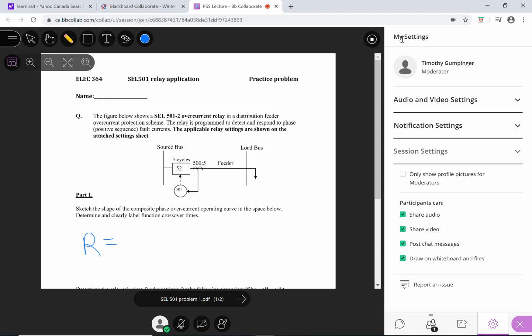So just to sum up, it's very easy and quick to set up a virtual classroom, and it's actually very intuitive and easy to use when you're in the classroom. One thing I forgot to mention is the first time you're using it, you will be asked to set up your microphone as well as your video camera.